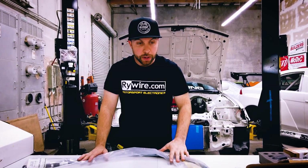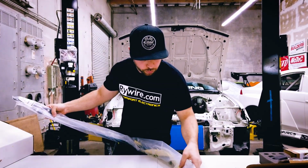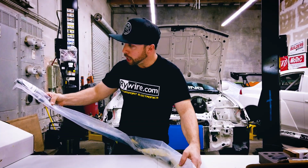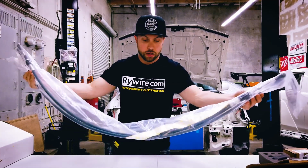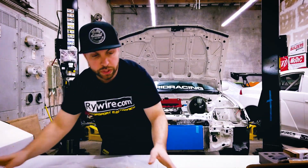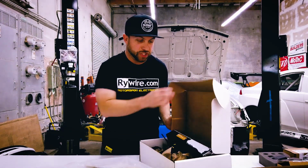These are shifter cables from Hybrid Racing. So you can see they're pretty basic, but really nicely constructed. They'll be a perfect candidate for their shifter. So I'll get to that in a second. Here's the cables, real nice part. And then I've already dug into this box because I was anxious to see it.